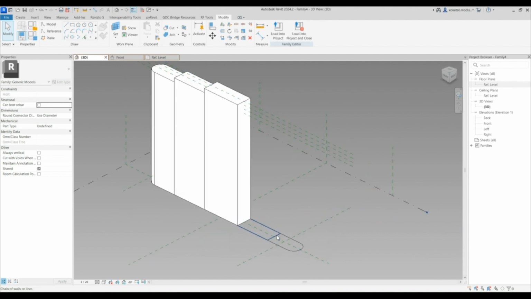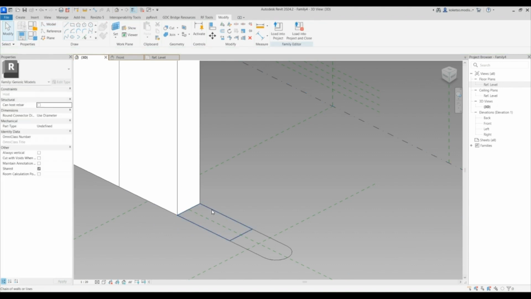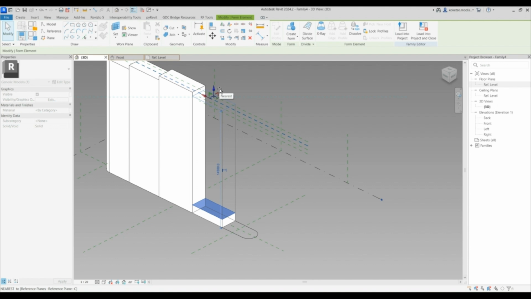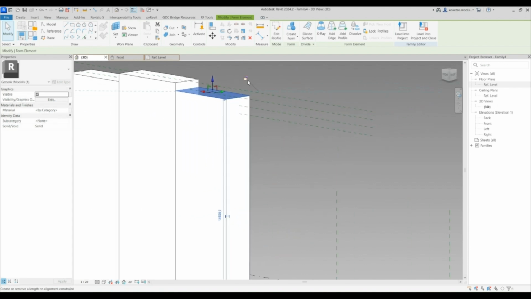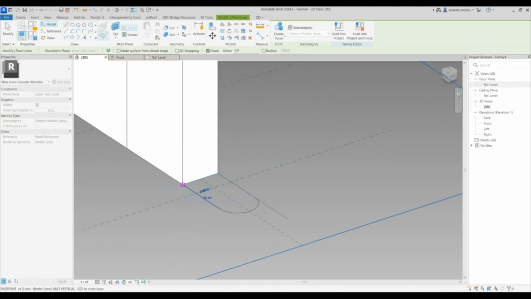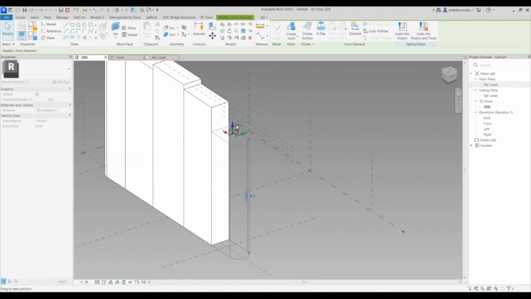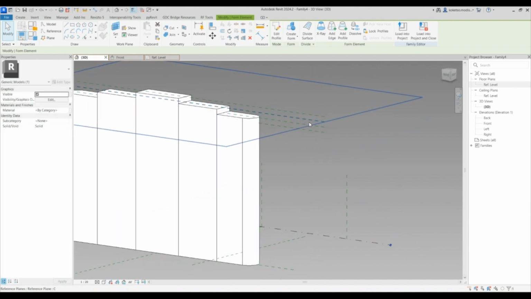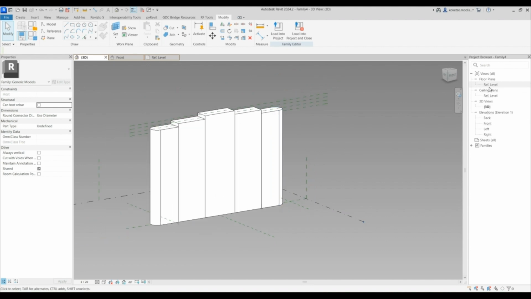So we're going to do the same logic this side. So we're going to place another line like this, select this rectangle, create form, and then drag it towards the second reference plane from the top. Lock it, and then select another line, place it like this, select this profile, create form, and then drag this towards the top on the third highest reference plane, and then lock it like this. So this is essentially what we have.